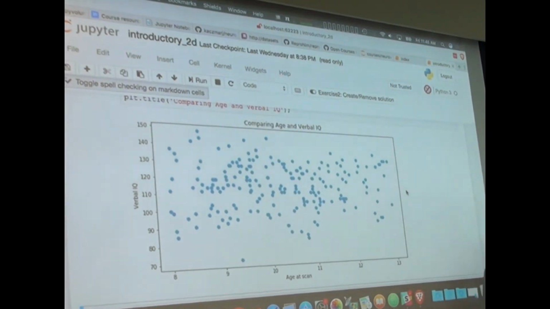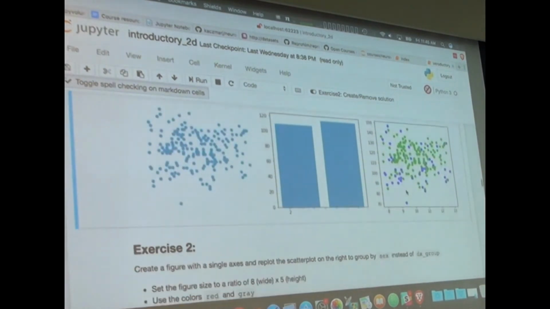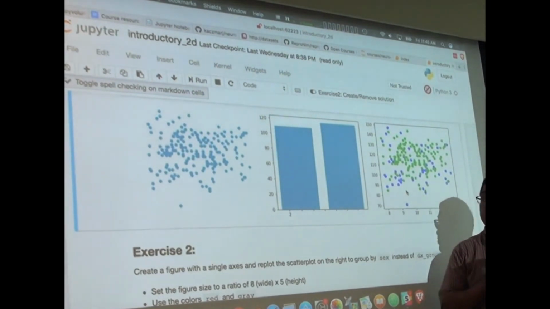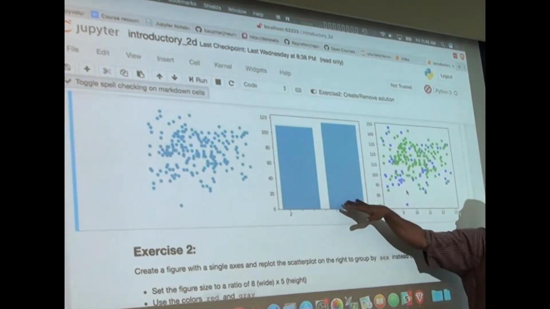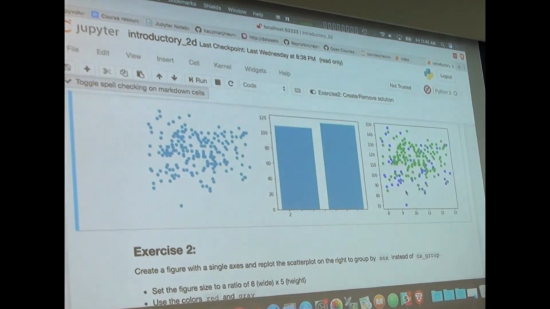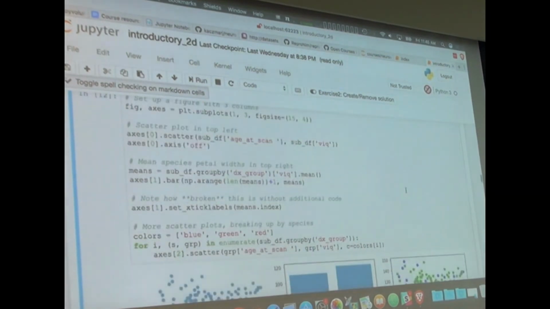Most of the time, people are generating scatter plots, so this is not hard to do. But we can do things like this. We can use just another set of commands to create a panel of figures. So there's a scatter plot here, a bar plot here, and a colored scatter plot over here. This color, in this particular case, is referring to diagnosis group. So it's taking each different diagnosis group and assigning it a different color. So let's go through the code a little bit for this.